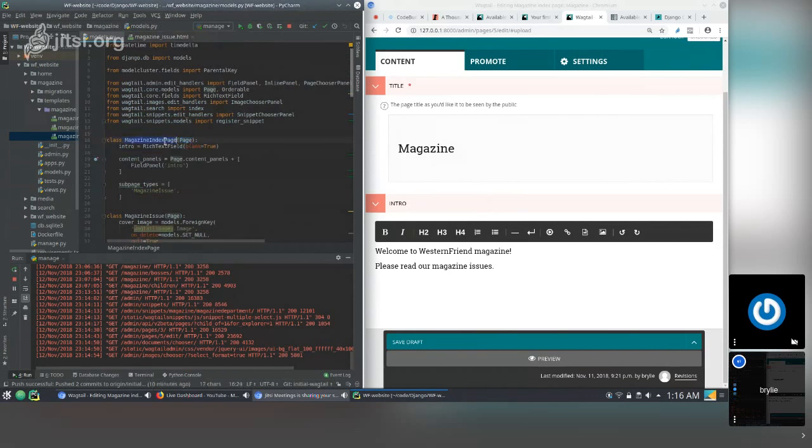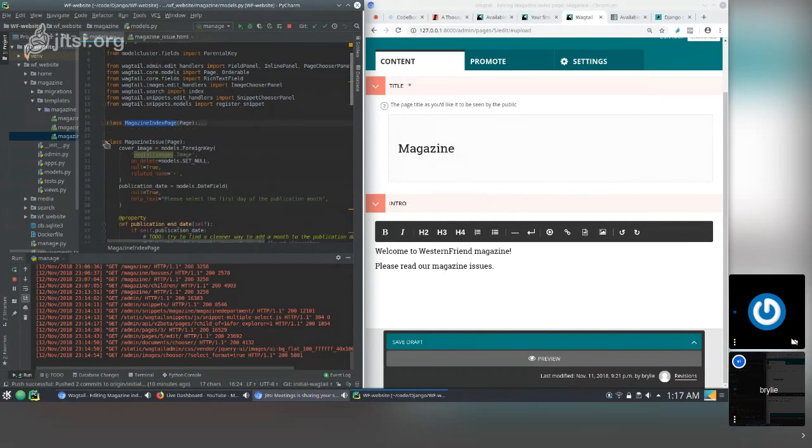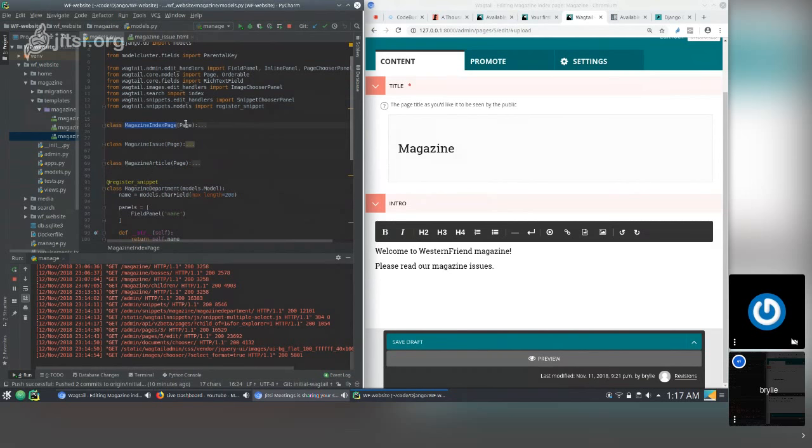You inherit from that page model, and you create all your content types. So whatever kind of site you're building, since we're building a magazine site, we've built a magazine index, magazine issues, and articles, and all of those inherit from page.